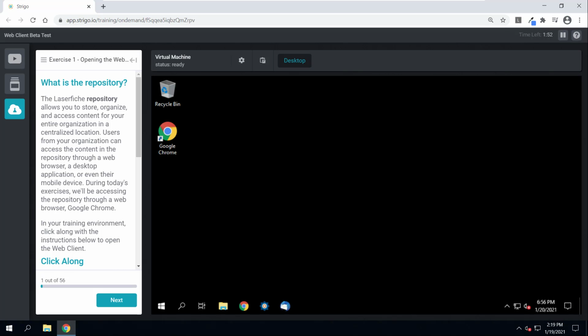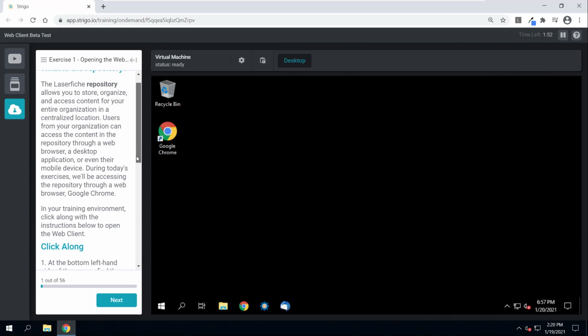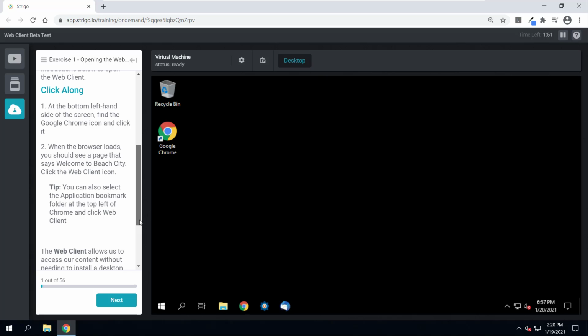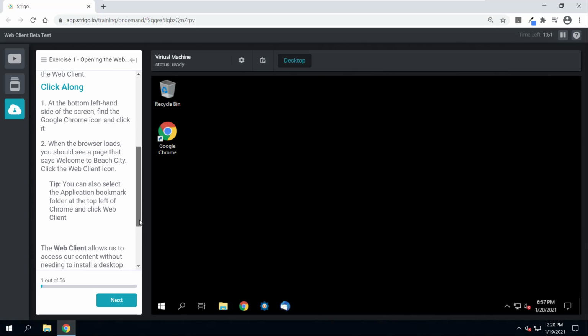In your lab, there are exercises on the side. These exercises guide you through this course and give you helpful information about when and why to use different features. In these exercises, we will introduce you to a topic and then ask you to try it out in your own lab. Whenever you see the words "click along" in an exercise, try going through the steps in your environment. There will usually be instructions, screenshots, or even short videos showing how to perform the actions or what the final result should look like.